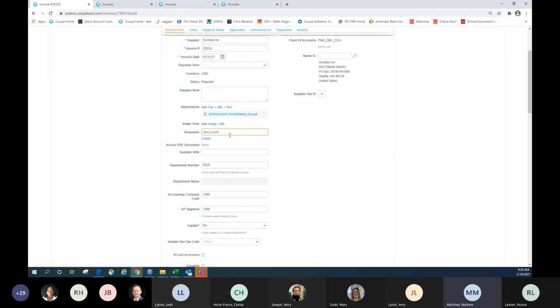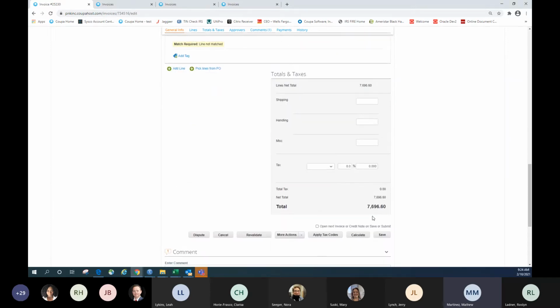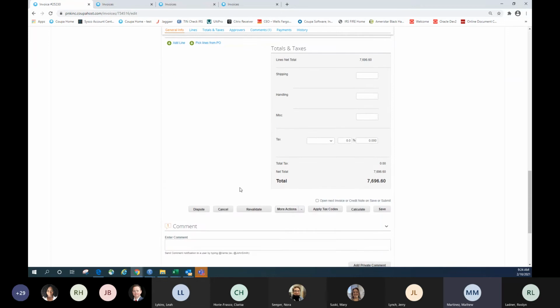Otherwise, I would put someone below him, like Mary Seski or Yolanda Mertz or even myself, because I know that my stuff will flow to Jerry. But because I know Jerry's limit, because he's a director, I'm going to put him there. So this is below his level, so he will receive it.